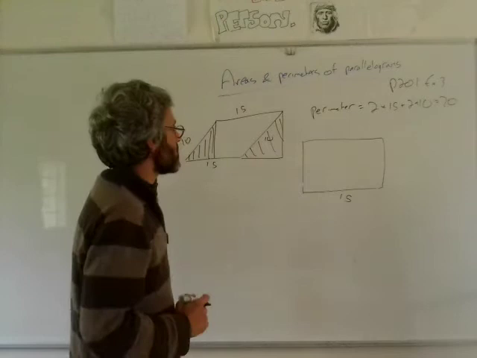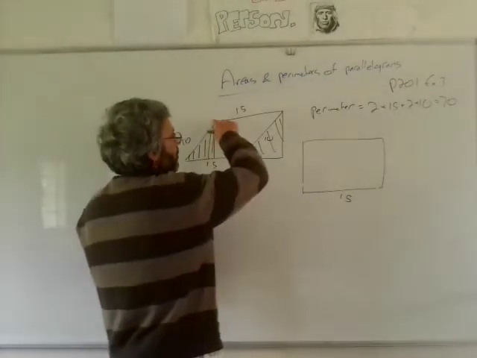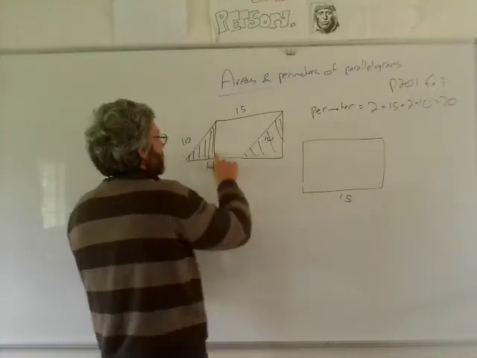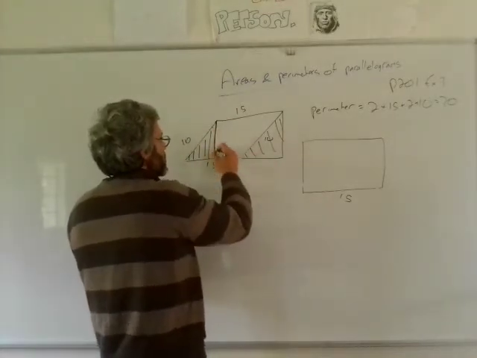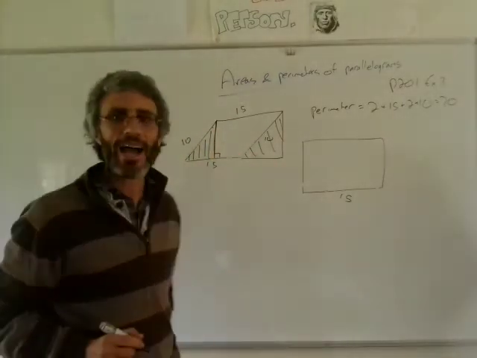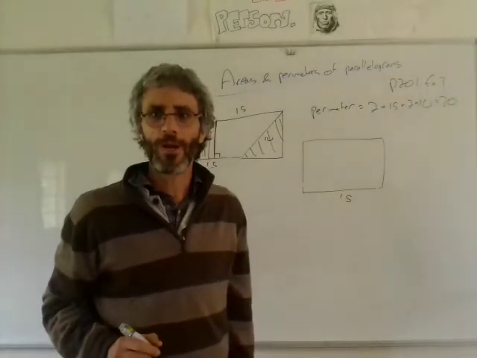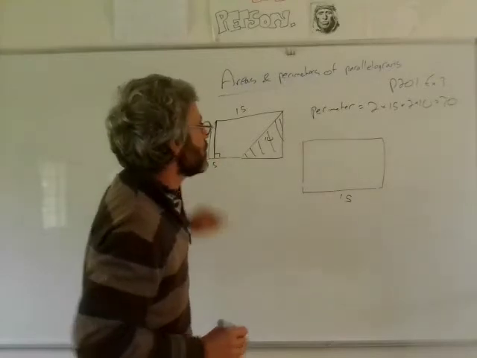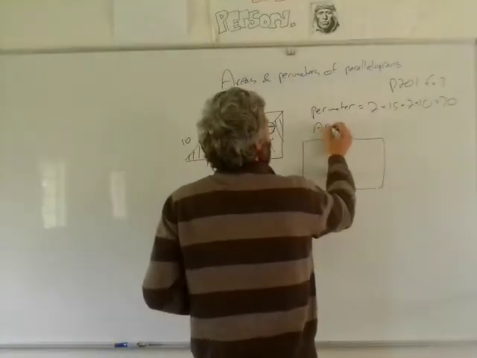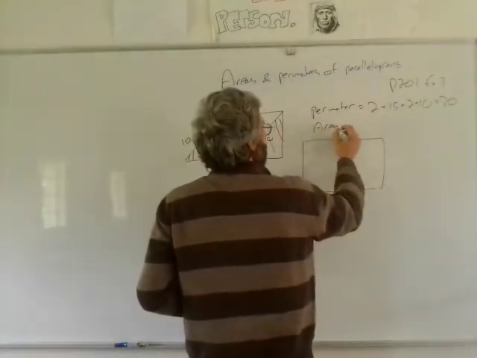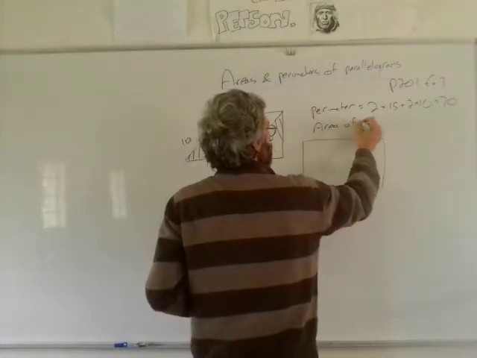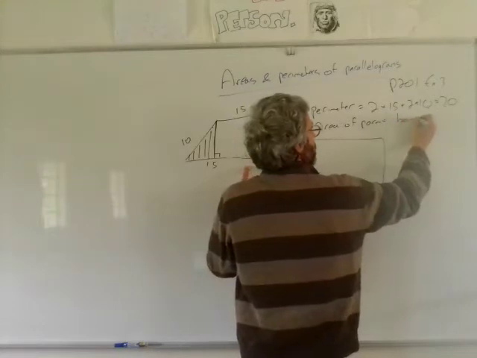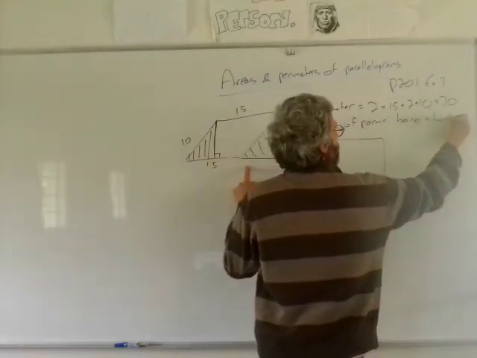So what would be the area of the rectangle? That's not a problem. It's simply that length, 15, times that. But what is that? What is this thing with this line? That's the height of a parallelogram. It's from one apex to the base opposite to it. So the area of a parallelogram is the base times the height.